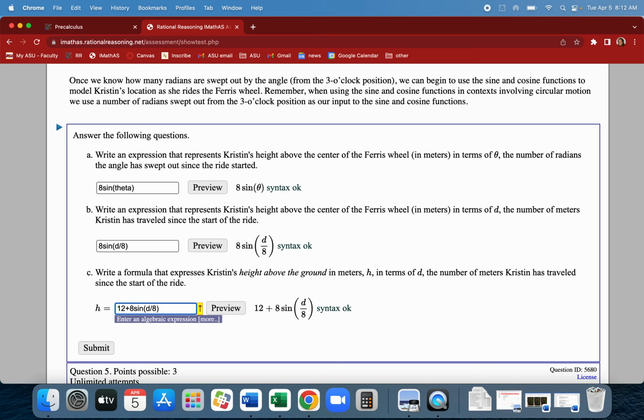In addition, I don't have to measure by angles, I can measure by distance traveled around the circle. I don't have to measure relative to the center of the circle, I can measure relative to something else that's higher or lower than the center. So I can add or subtract, something like this. Adjusting other ways is a little more difficult than adjusting just vertically.